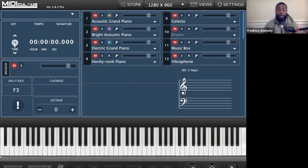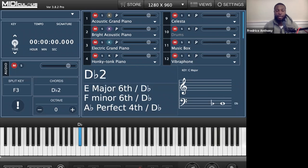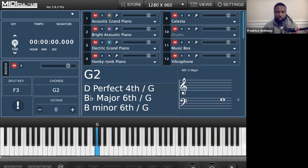Okay. We're going to write down C. We're going to go vertical, the vertical line: C, F, B flat, E flat, A flat, C sharp, F sharp, B, E, A, D, G, C. Say it again. C, F, B flat, E flat, A flat, C sharp, F sharp, B, E, A, D, G, C.